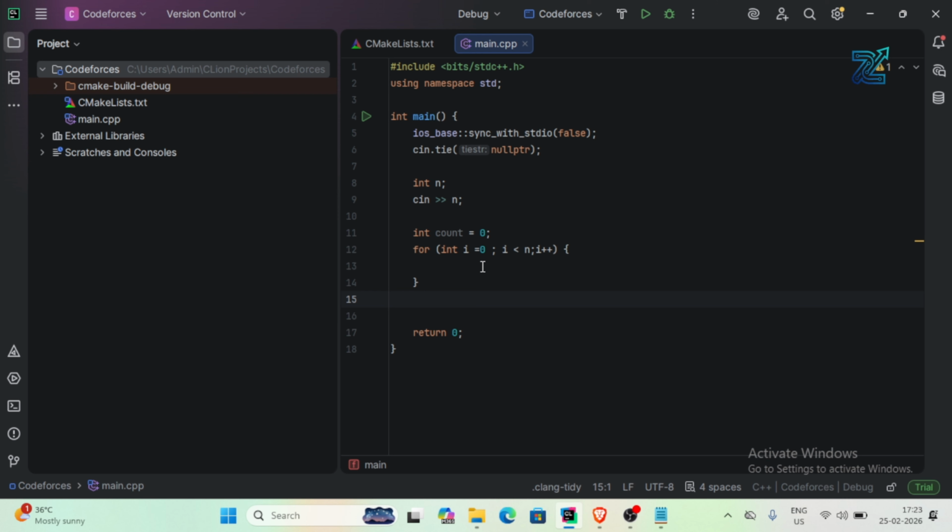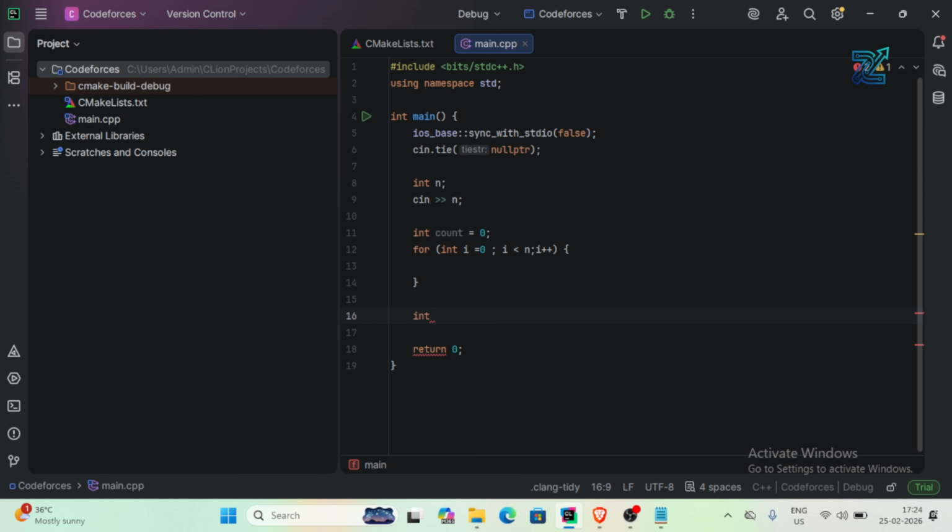So for example, if n is 3, the loop runs when i is 0, i is 1 and i is 2. That is exactly 3 times in total. In our last videos we used while n minus minus. Today we are using a for loop. Both are valid. The for loop is more readable when you need to track the iteration number, while n minus minus is more compact when you just need to repeat n times. So make sure to know both. For the next thing, we have to add 3 variables for knowing how many problems they can solve.